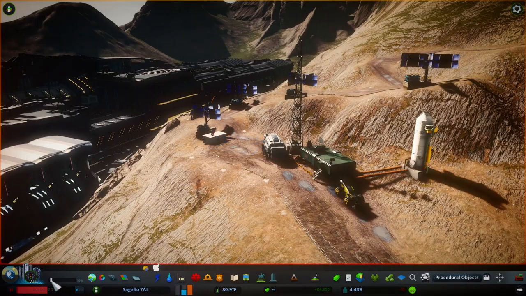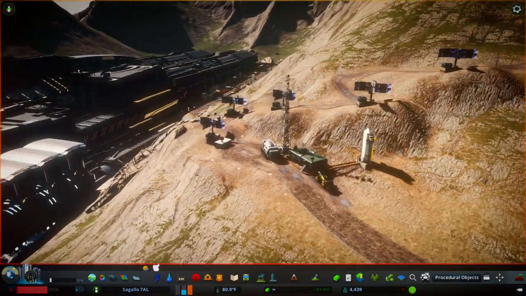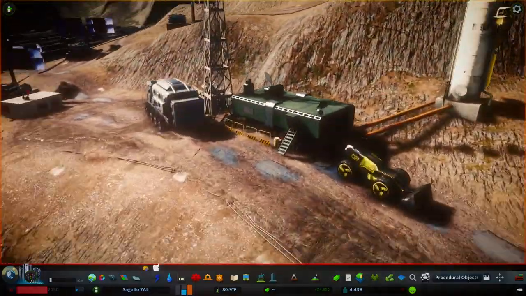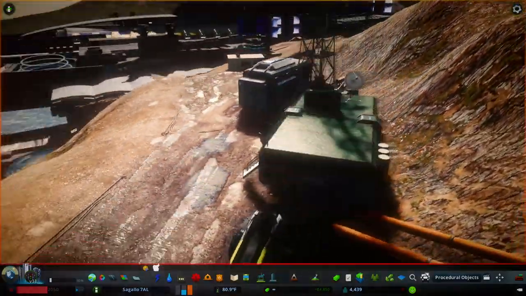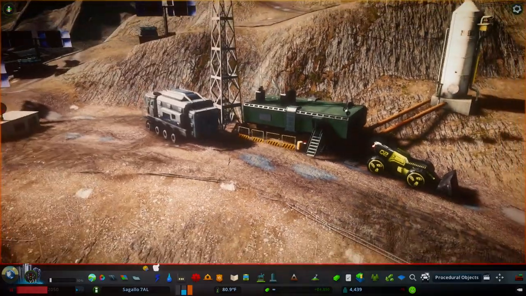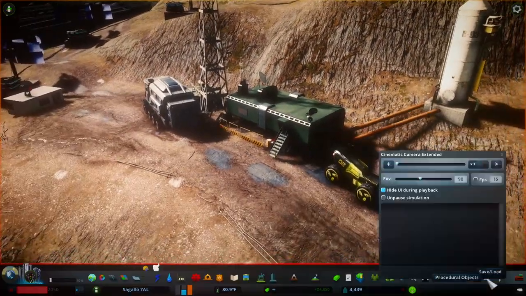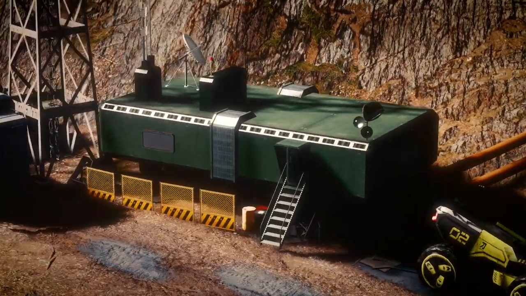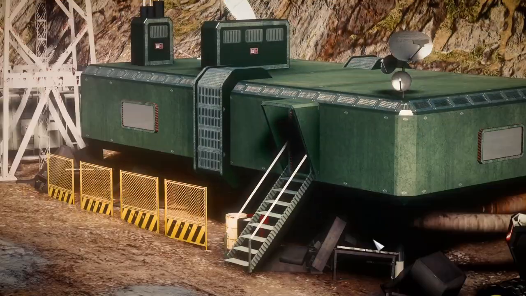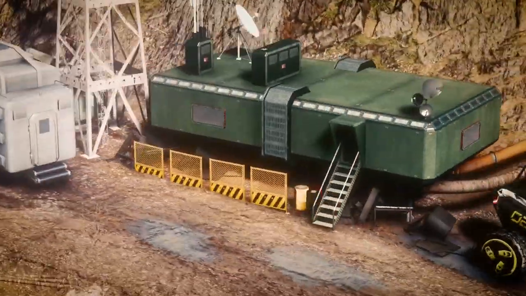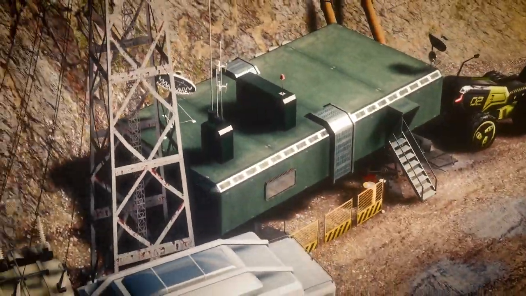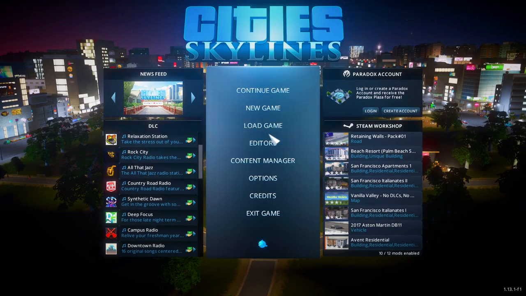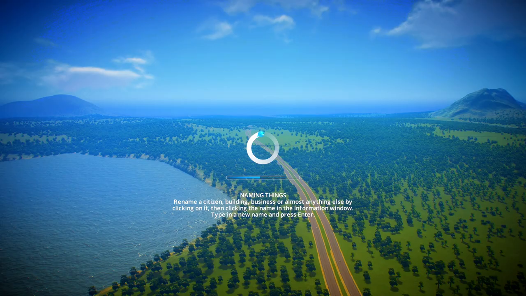So now's the fun part. We're here in game in Skylines Invicta, and I've made this little scene for the asset, and he looks great. I just need to take some screenshots now for the thumbnail and for the workshop page, some that would be good in widescreen format for the images on the workshop page, and some that would be good as a square thumbnail. So I'll just do that, and then I'll quit the game and load back in again without any mods or assets, and load up the asset again in the asset editor.